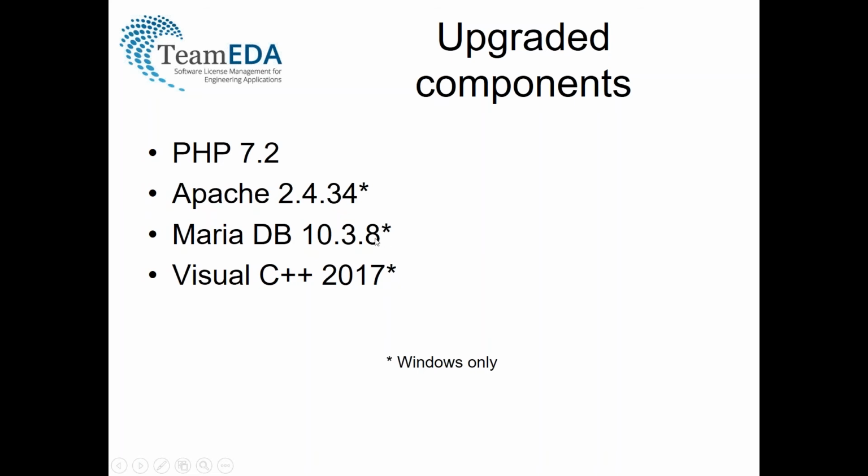MariaDB is 10.3.8, and the Visual C++ is 2017 now. Those are embedded in the Windows version of our product. In the Linux version, the only thing that you really need to be aware of, not concerned about, is that we've upgraded the PHP. Linux doesn't have these requirements, these components, I should say.